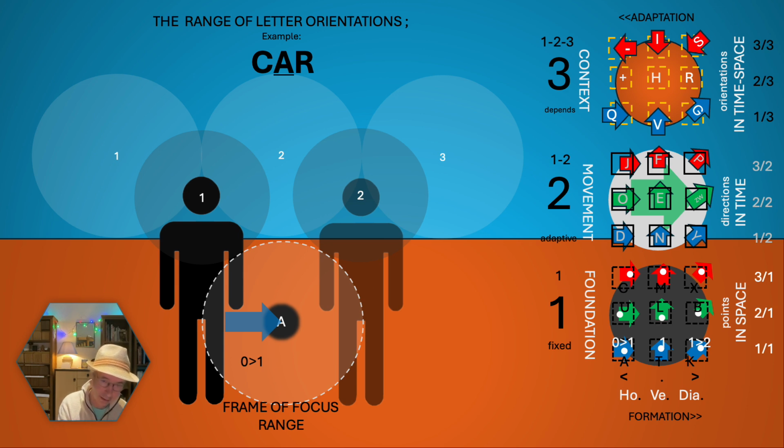And there I start, and I have my horizontal background here. And that horizontal background is, I start from zero, from my 0 point of starting point, and I go towards the center, which is 1. And that's from 0 to 1. That's my A focus. The C then, where is that C?